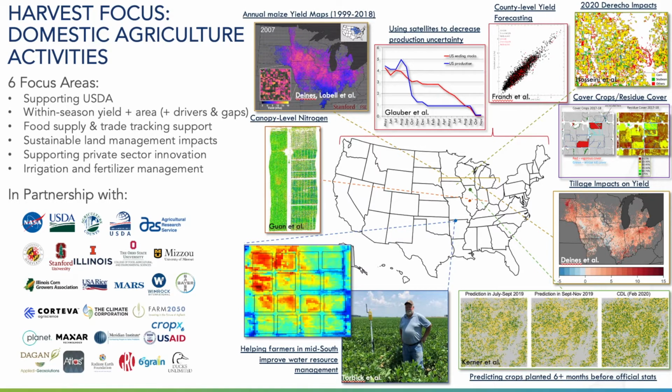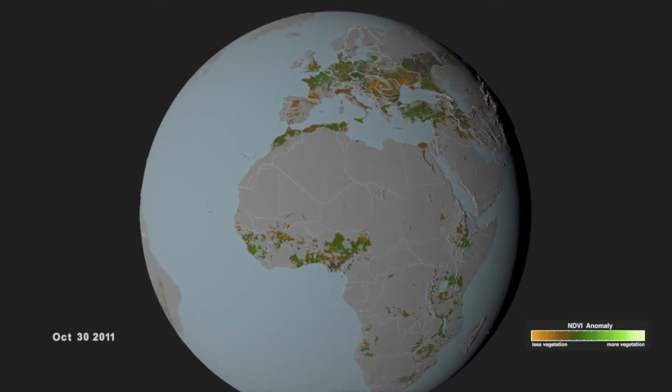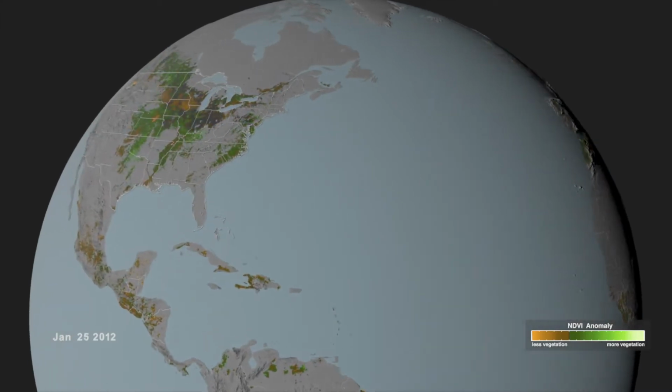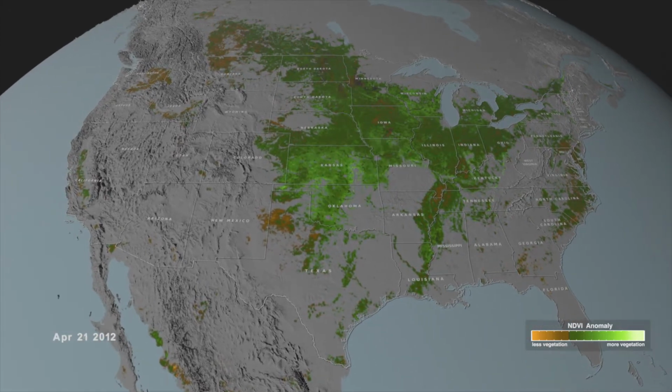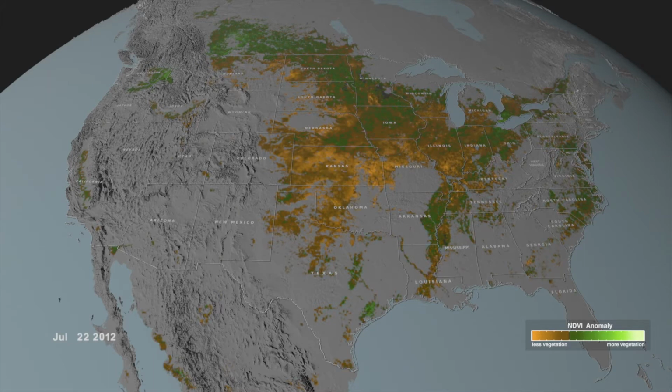We work to support USDA, and that's not just in their domestic work, actually. We work with the Foreign Agriculture Service or Office of the Chief Economist, looking at what's happening worldwide, because we truly are a part of a global food and global climate system. So even what's happening in the US is highly relevant internationally, and what's happening internationally is highly relevant in the US. We also work a lot on private sector innovation. We have a lot of public-private partnerships and aim to sort of improve their ability to manage the land or the relationships they have with landowners in ways that are sustainable and resilient to extreme weather events and forward-looking into future years.